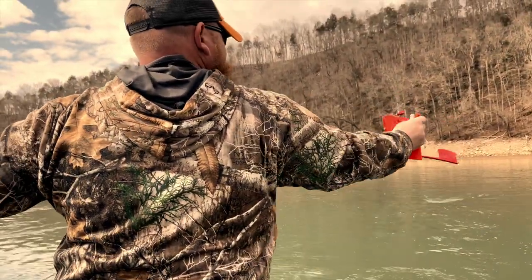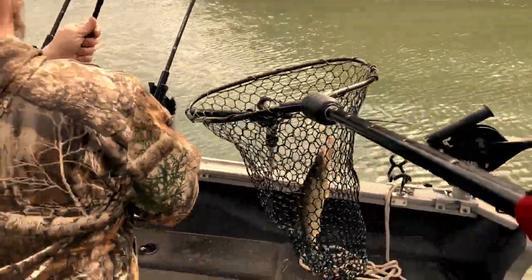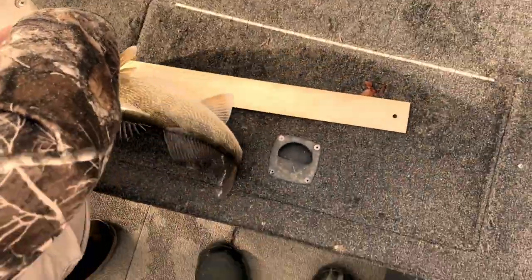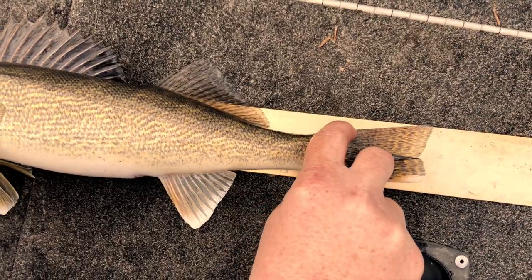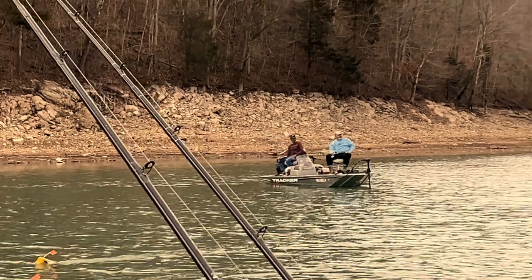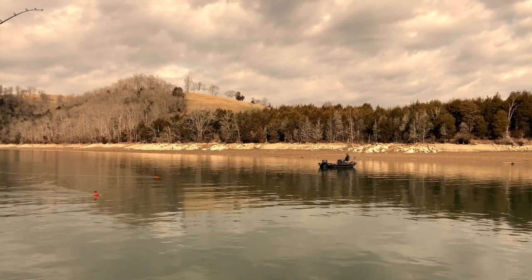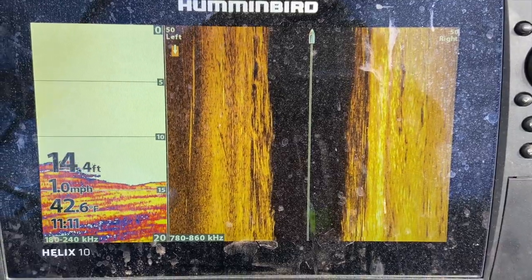After a few more hours of trolling, we finally hooked up with another walleye on the Purple Tiger Flicker Shad. Yes sir — that Purple Tiger is the box of gold! He's 16, almost 17 inches — keeper size. It took a few hours to pick up that second one. We talked to a couple guys jigging down the river, and one boat had three fish while everyone else had none. It's just been one of those days — struggling whether you're trolling or jigging. That water temp came down over the weekend, and once it kicks up another degree or two, it'll really turn the fish back on.